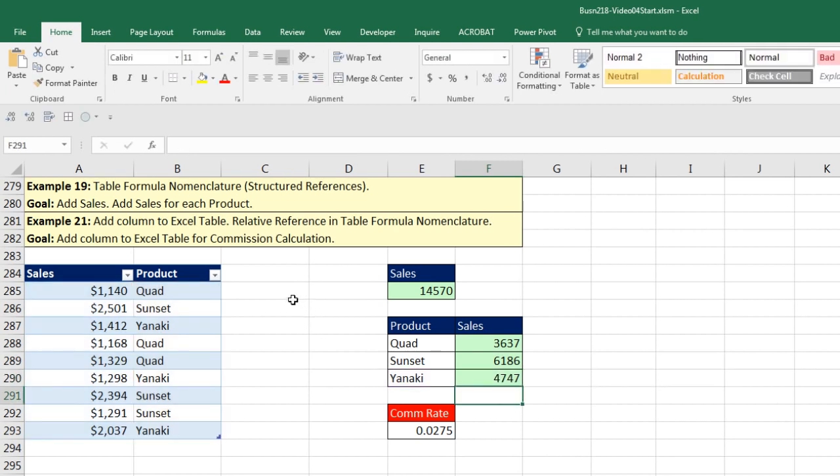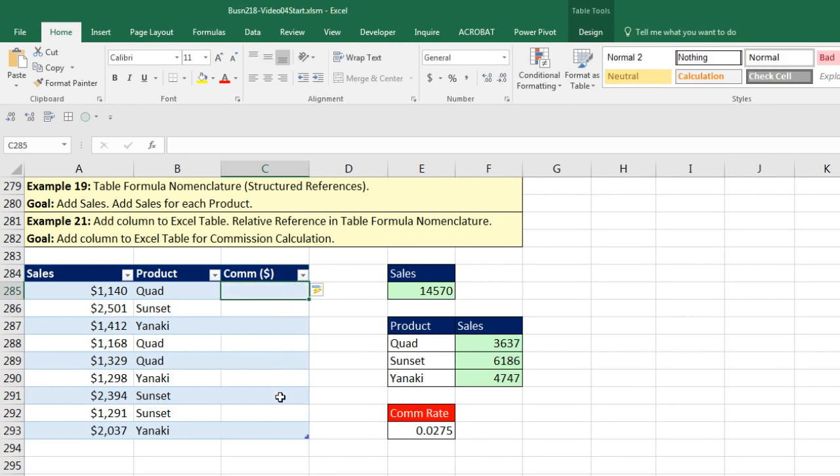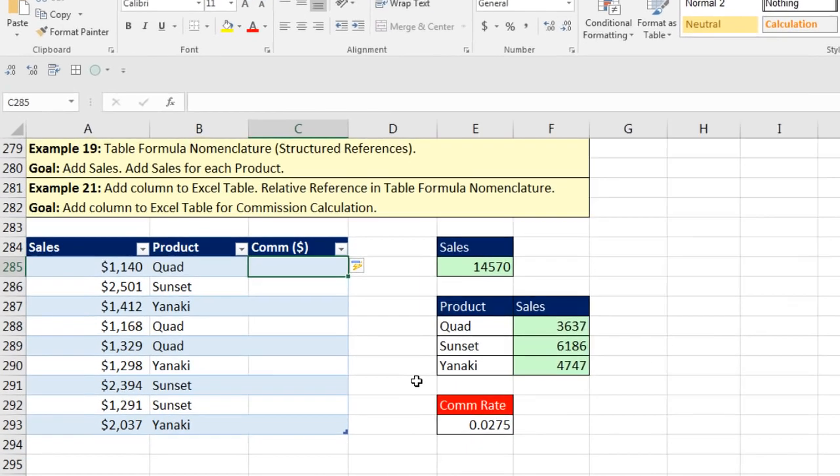Now we want to see a great example we did not see earlier in the class. Earlier in the class, we saw how to add records to an Excel table, and then everything updates. But let's add a new column. I need to calculate based on this commission rate the commissions for each one of our sales. So right next to the Excel table, I'm going to type commission dollars. And when I hit Enter, a new column is added to our table. Now, we want to actually create a formula that looks at the sales in this row times locked on the commission rate. So you ready?